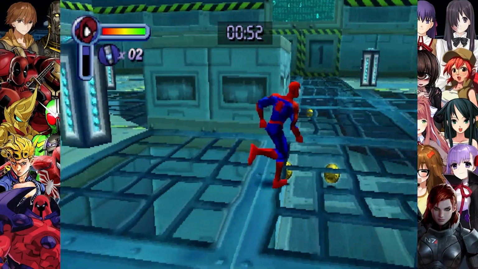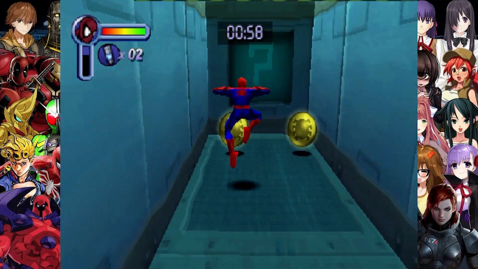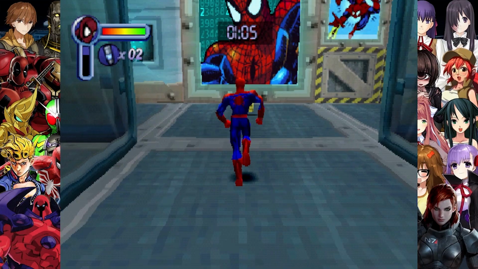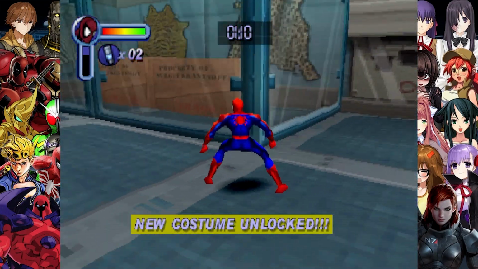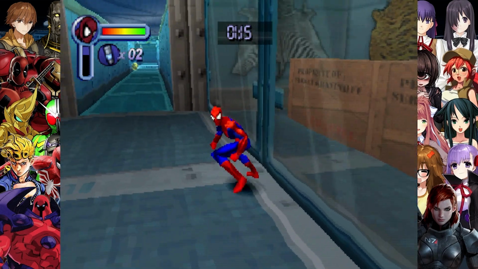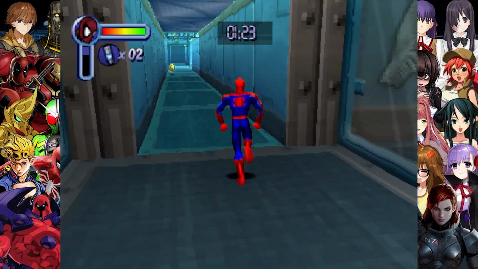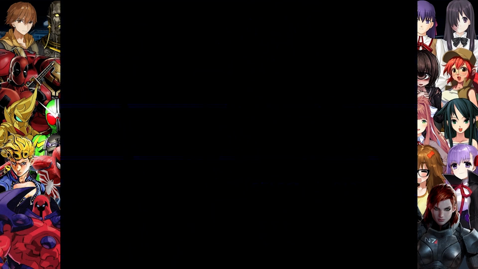There we go. Like that. Then, run on in. There we go. Look what I found. New costume unlocked. And, with some furs in here, what does it say? Property of Sergei Krivinov. A name like that, I wonder who that could possibly be. This is, in fact, a secret hideout of Kraven the Hunter. So yeah, fun stuff. But that's how you get that.